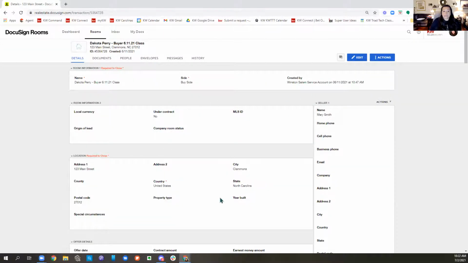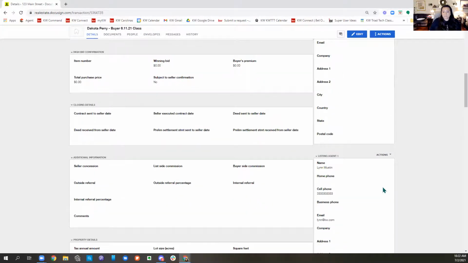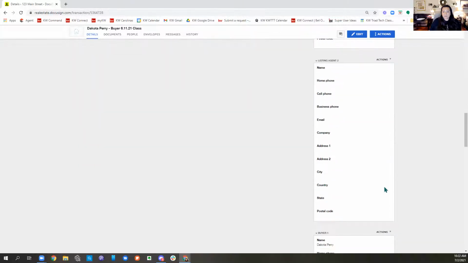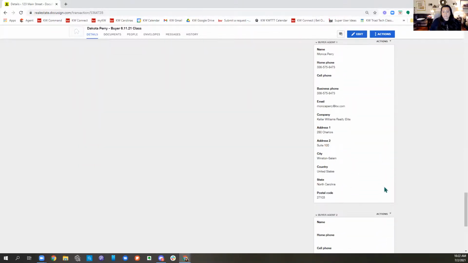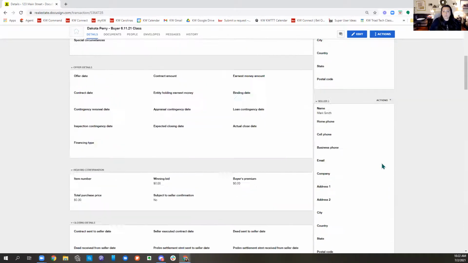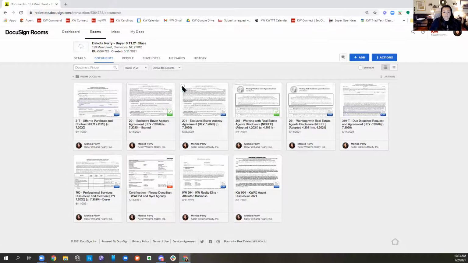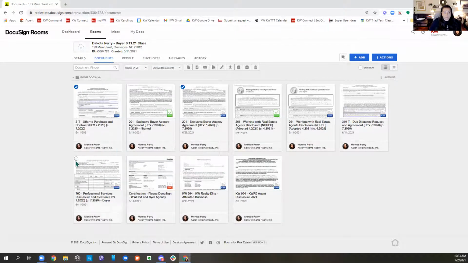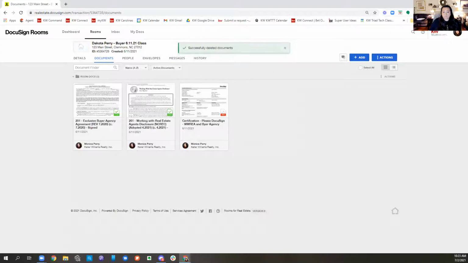So now anything that is in the details is going to flow into the forms, right? This was just a sample that I was doing in a class one day. So any of these details are going to flow into my form. So I'll go ahead and give this, it does have an address, perfect. So I'm going to come over to documents, and let me just go ahead and delete these forms, since these are the old versions. Just take these out so you can see what the new versions look like.